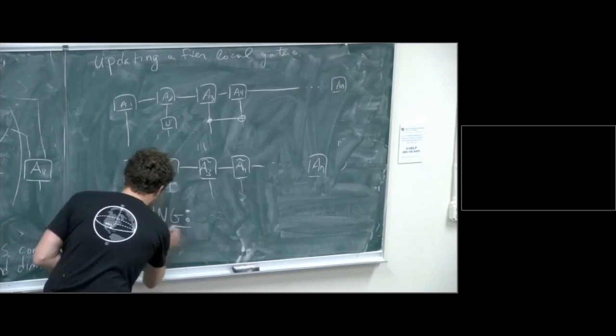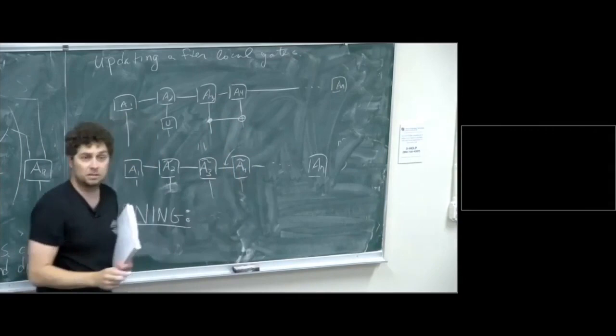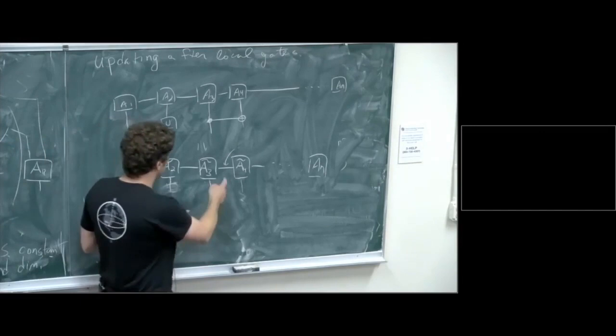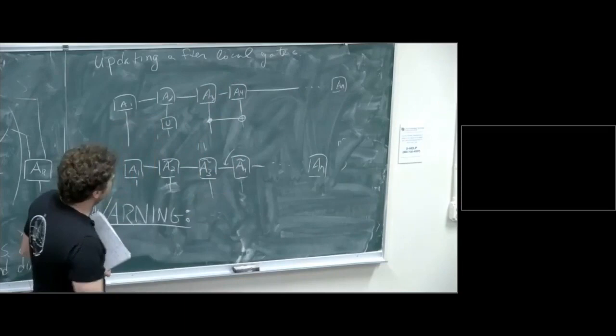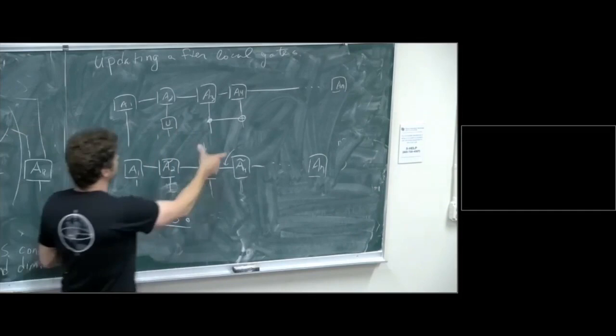But now I was going to write warning. Warning. For an arbitrary state, when I apply this C0, I might change this dimension. I might have to make it bigger. If I want to make sure I maintain a small dimension, what I should do is do my best approximation with a small dimension of what the state is going to be here. So I should truncate. There's a Schmidt decomposition I have to do, and I should truncate that. And in general, that's not going to work. But as long as I don't generate too much entanglement by applying this gate, that will work.